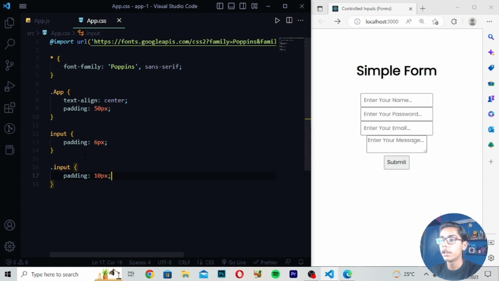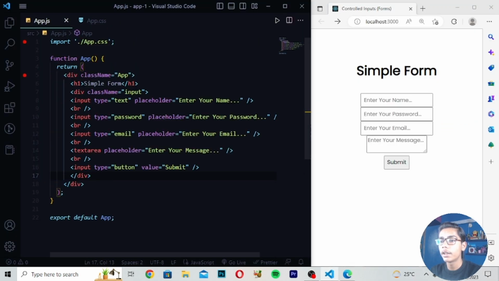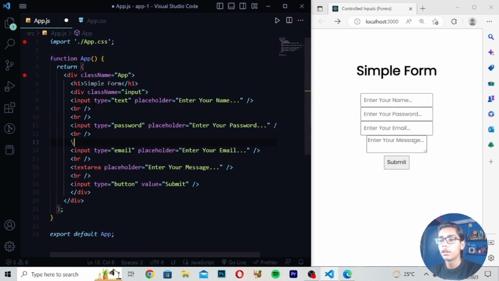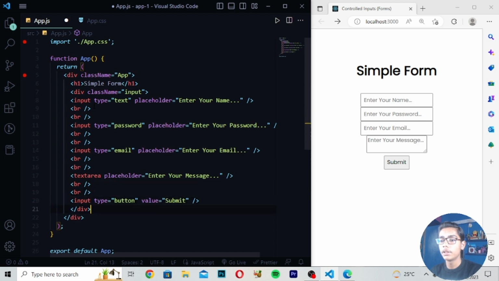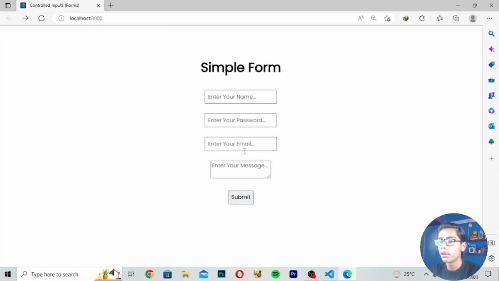After writing this, you have to move down. You can see from the top we are getting the spacing here, and after getting spacing here, you have to use the br tag here. So I will be copying this and then pasting it here, paste it, Control Z, paste it here, paste like this, save it. So you can see now we are getting the spacing here from the top, and like this spacing we are getting.